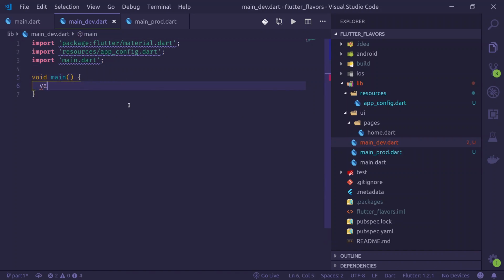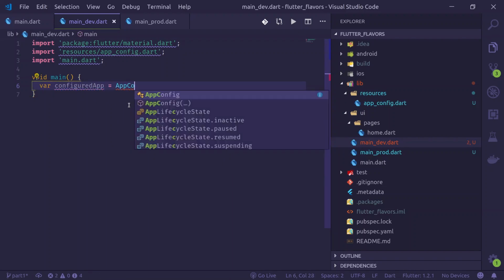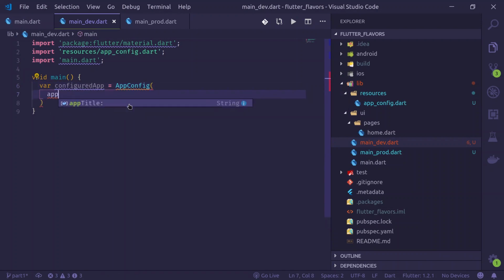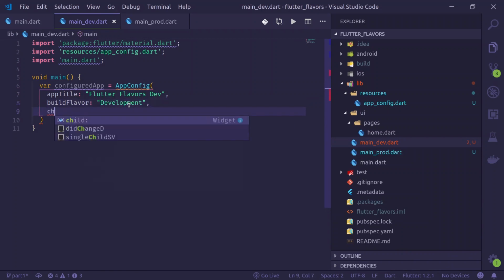Inside this, let us create our appConfig equals AppConfig, appTitle is Flutter Flavors Dev, as this is the development flavor, and buildFlavor is development, and child is MyApp.